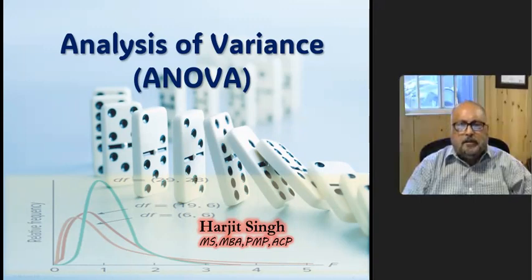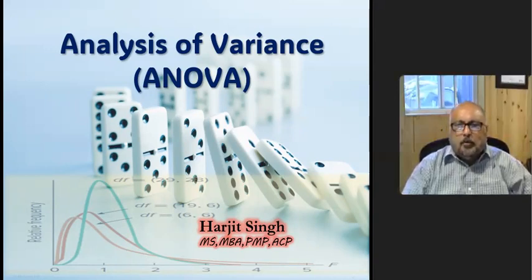Okay, so let's first talk about what F distribution is. The F distribution is a continuous probability distribution that arises frequently in statistics, particularly in the context of comparing variances. It is used to test whether two population variances are equal and in analysis of variance to compare the means of three or more populations.